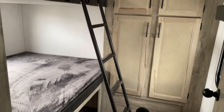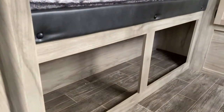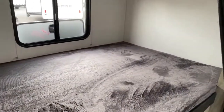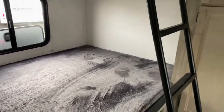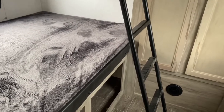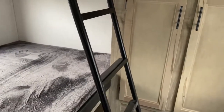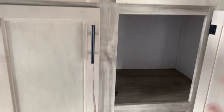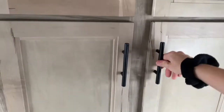And finally, the bunk room. You do have the upper bunk and the lower bunk, with quite a bit of storage underneath the lower bunk. These appear to be double bunks, so you can actually sleep four or more if you've got small children. It does have a ladder, which is removable so it's not in the way and can be stored so it's not flopping around while you're traveling. You've also got some extra cabinet space back here — a great place for your kids to store their things, or adults, as these are fairly large bunks. There is also closet space up top.